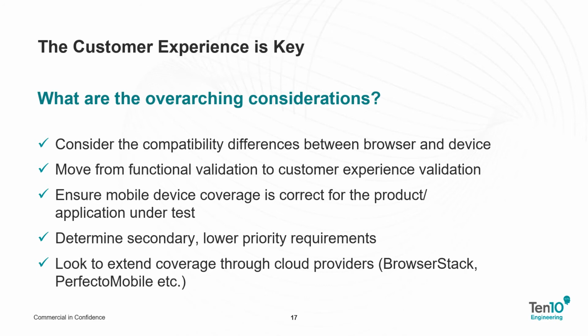And finally, look to extend your coverage through cloud providers, such as BrowserStack or Perfecto Mobile, to get broad coverage if possible, for things like operating systems that have just come out or devices that are really new to the market. So it's really useful to have a mixture of physical devices and cloud services.